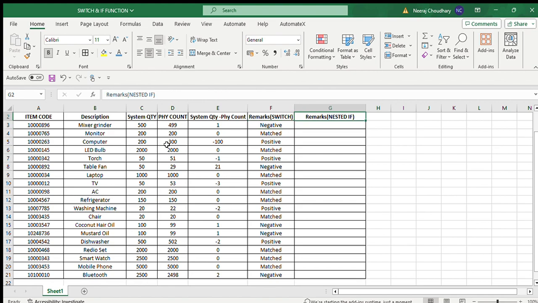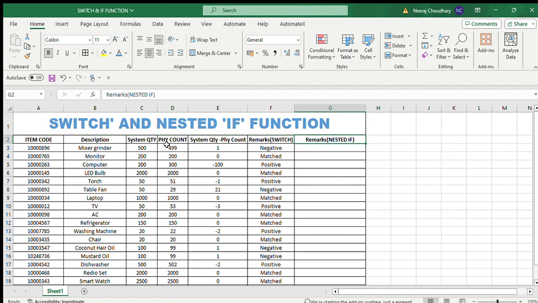Okay, now we can learn the nested if formula. So what is the nested if formula? Nested if functions in Excel are multiple if functions.